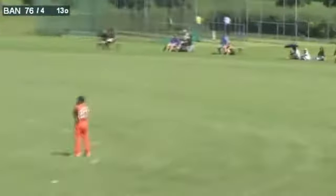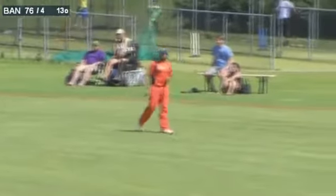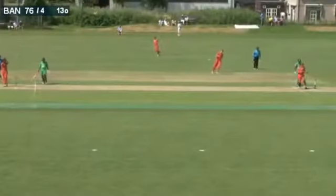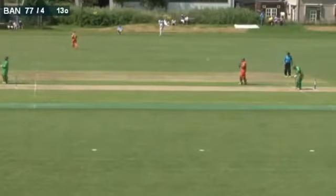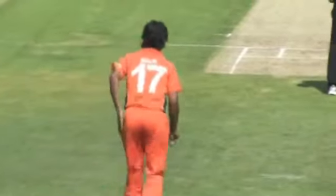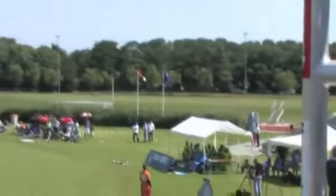And here he is again, and that one is hit firmly square on the offside, down to deep square leg. Bukhari, the fielder, a lovely throw straight into the wicketkeeper's hands. Wesley Baresi didn't have to move an inch. So what can Malik do this time to deceive the batsman? And that's 6 over cow corner, straight into the pavilion.